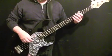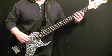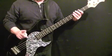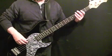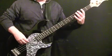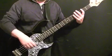And then you're back to the original, that's the end of one verse, then you're into verse 2, which is identical to verse 1, except those last 2 bars of F sharp, when you're going on the 2nd time through, plays one bar through of that pattern we just played.